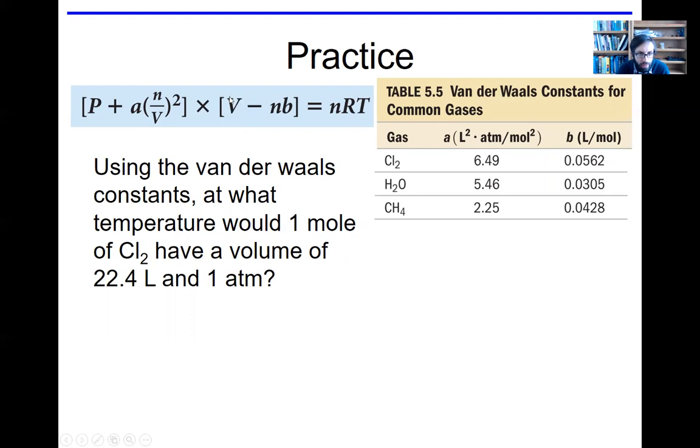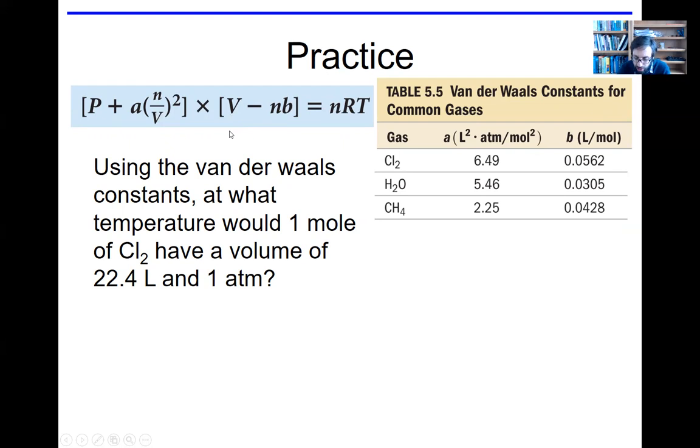So we plug in 22.4 liters for volume here and here. 1 atmosphere would go in for P, and then we have 1 mole, so n here and here would be 1. And then we have a and b values that we plug in, they're given to us here. The ideal gas constant is still 0.08206 liter atmospheres per mole Kelvin, still the same thing. And then we plug all that in and solve for T. And solving for T is straightforward. If you need to solve for V, that can be quite complicated. It ends up being a cubic expression here, so you might need some equation solver online to do that.